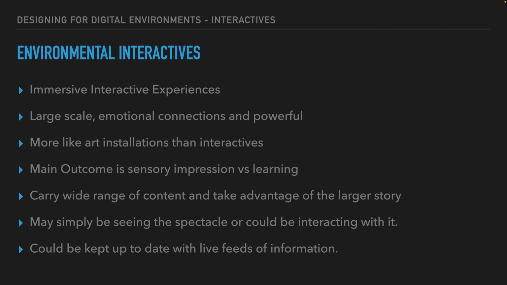Yes, we're going to learn. You're going to learn with anything that you go through and you do. The other thing that's nice too is they actually can carry a wide range of content. So we start getting into the environmental stuff. I mean, it's really kind of limitless as to what you can do from a content standpoint. So what's going to happen is it's also going to take advantage of a larger part of the story. So we can go through and we can start to talk about all the things that are there.